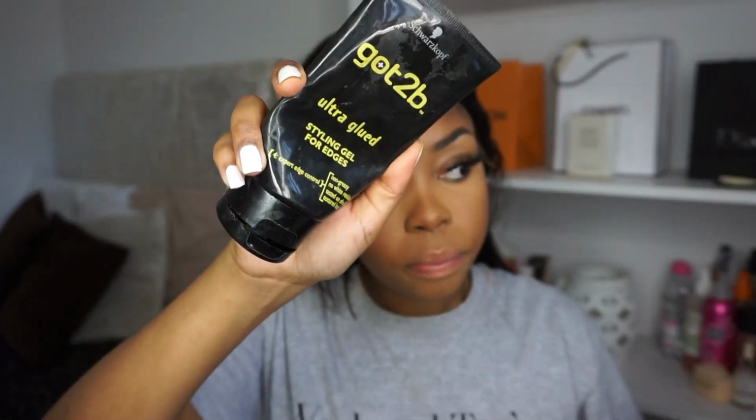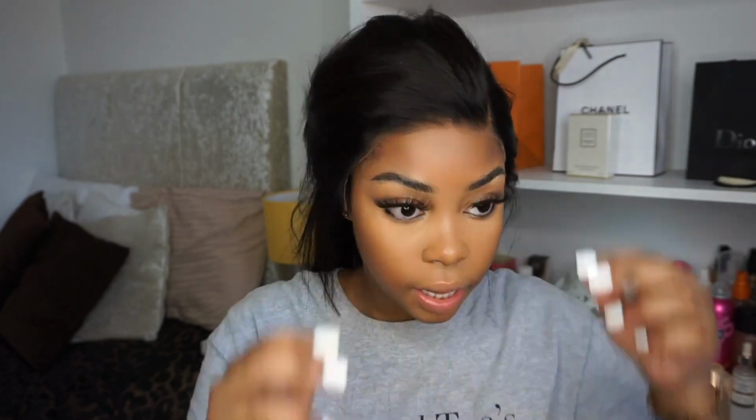If you don't have time to customize it, what you're going to do is just the middle part, you're going to pull it back. Obviously the wig is going to slide back too, but you pull it back like this, where you get to a point where it's like, okay, cool, this is where it needs to be sitting. But you're going to tug this until it covers your edge. So the wig is going to lay on your edges. It's not going to lay just in front of your hairline, which it should, but it's going to lay on your edges. I'm going to go in with my Got To Be, and I'm going to put that across the part where the wig is going to lay.